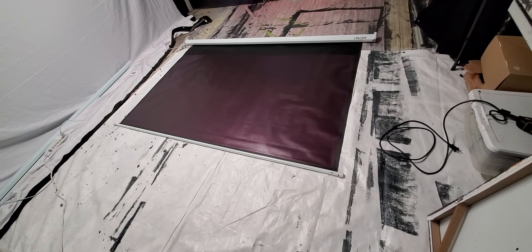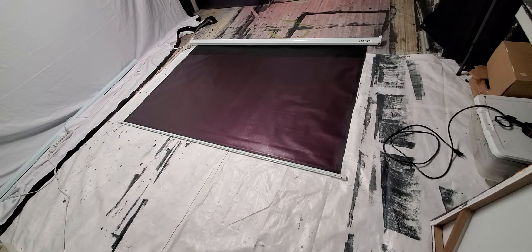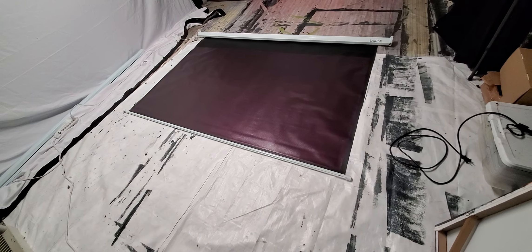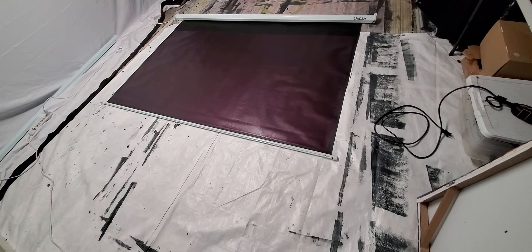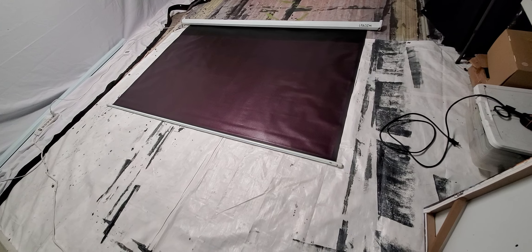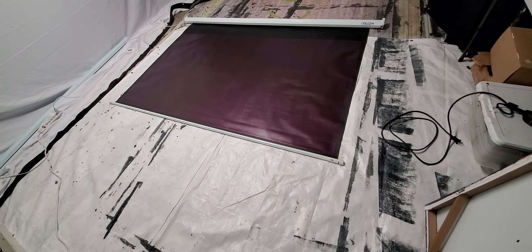Now usually when I paint these in, I have them upstairs. Upstairs the lighting is extremely good, but down here it is much brighter, so you get a chance to see the screen in an extremely well-lit environment. These screens have that contrast-shifting technology that allows the screen to pull up a very dark image.